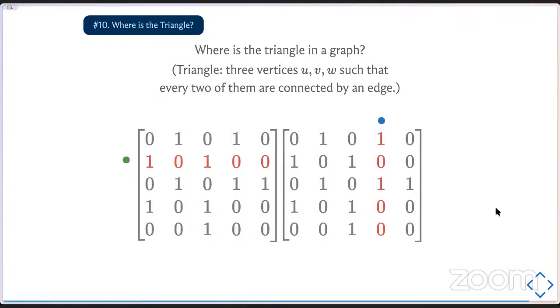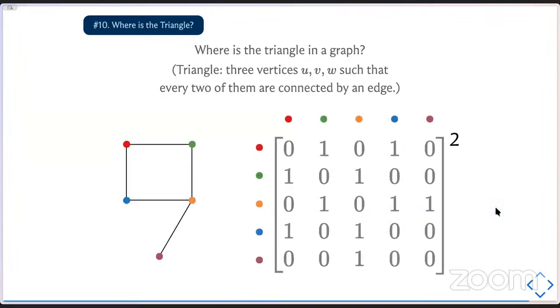There's a comment about the degree of the vertices. The degree is basically the number of edges going out of a vertex, or the number of vertices that you're neighbors with. And again, if I use words that don't make sense, please let me know. But neighbors would simply be vertices that you have a direct connection with, that you have a direct edge to. So the degree is captured by the number of ones in a row or a column representing a particular vertex. For instance, the number of ones in the first row is 2, and that tells you that the degree of the red vertex is 2, and so on.